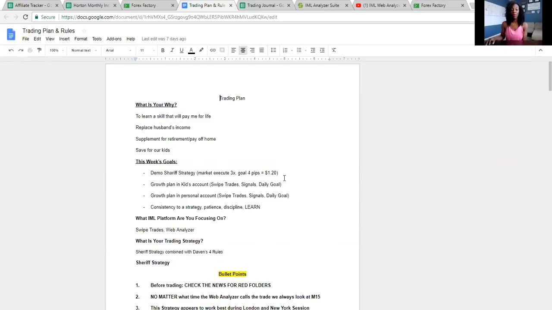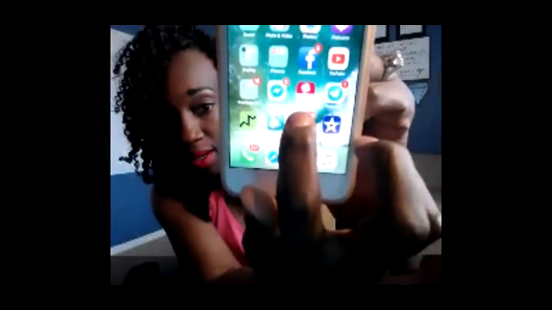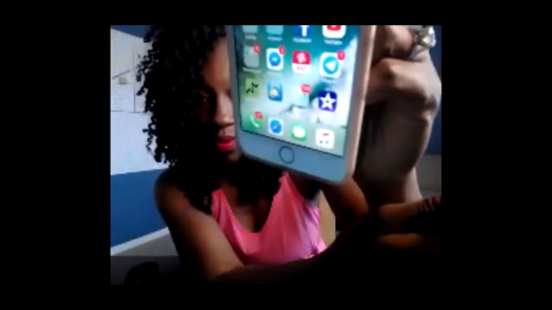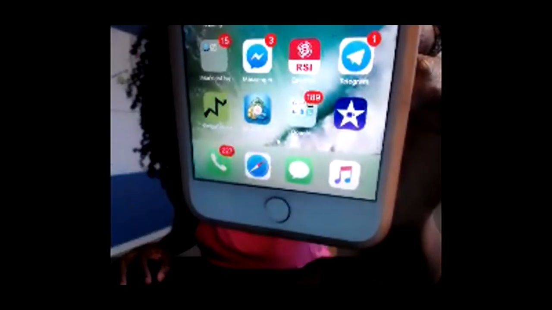So I want to give you a few tips, things that have helped me with this strategy and other strategies that I use as well. So one, I downloaded an app called Easy RSI, and I want to show it to you really quickly. So I'm going to show you my phone, and it's right here. So Easy RSI. Okay, so I'm trying to get close enough so that you can see it. See it right there? It's right here. Easy RSI. And all you have to do is open it up.